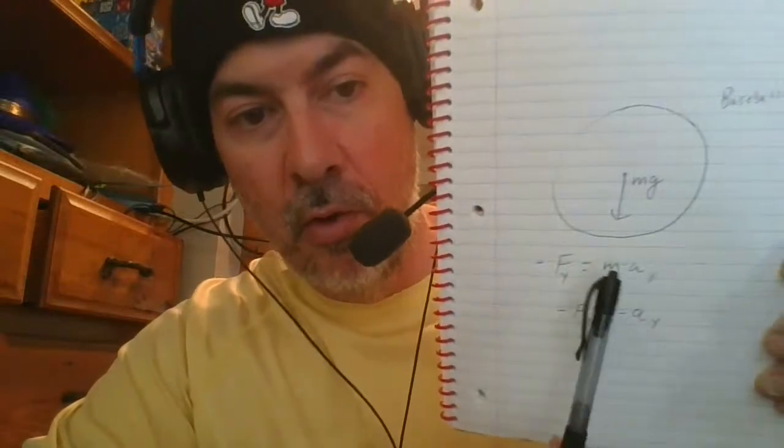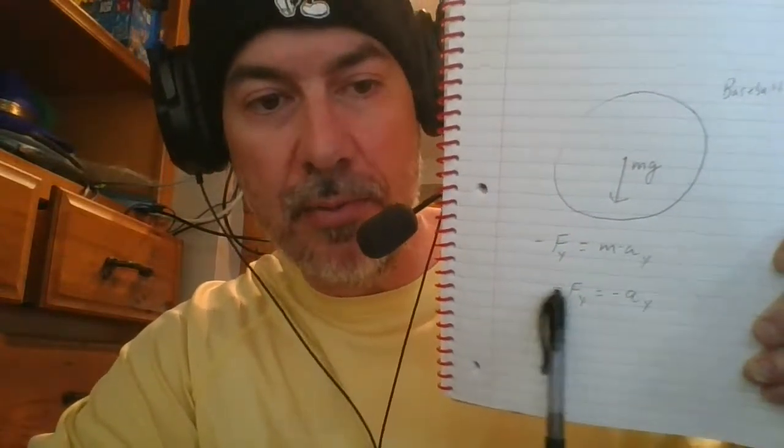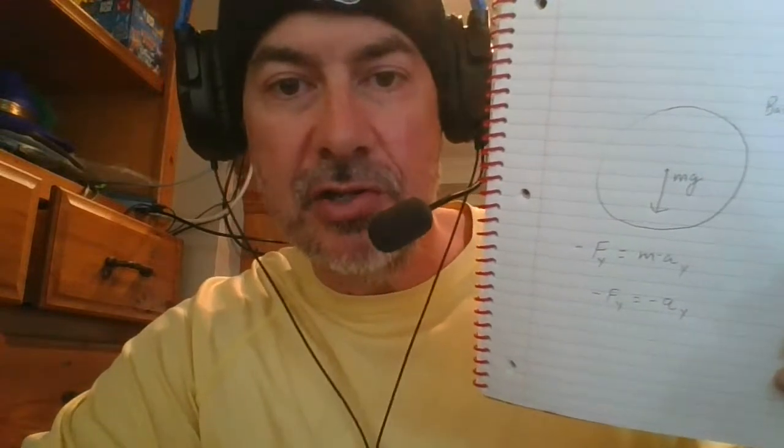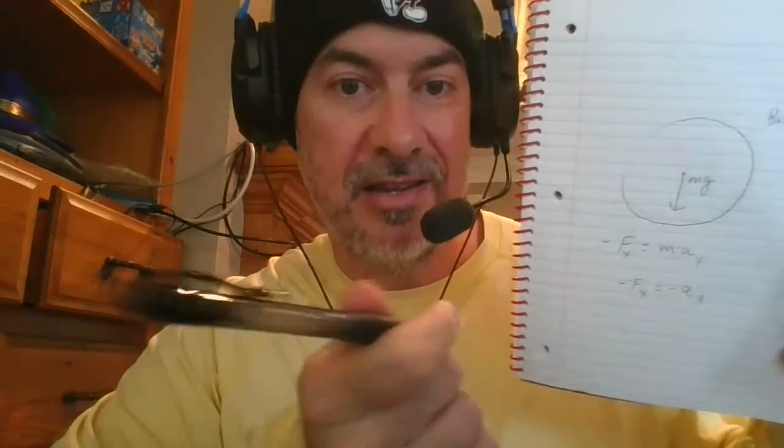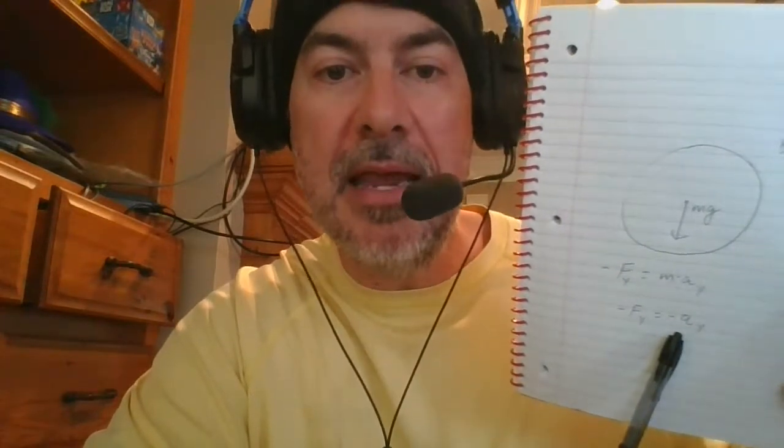Now, you may be like, "What, dude, what happened to the m?" Well, this is just direct proportionality. The mass of the ball didn't change. It was a constant. Remember we talked about how we infer physics all the time with the 40-yard dash. The displacement's the same, so all we do is look at the variations in time. Well, the mass of the ball is the same. So let's look at direct proportionality of force and acceleration. This is a negative force, and it's the only force the ball feels. So the acceleration must be negative. The ball is negatively accelerating as long as the only force influencing it significantly is the gravity from planet Earth.